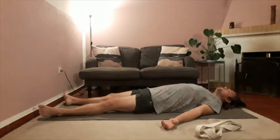And then we're going to take a moment to center ourselves, meaning that we are going to watch our breathing for a couple of minutes. And with watching, I mean that we're not going to change anything about our breathing at this moment. The only thing we're going to do is observe. So for a minute, just observe your breathing.